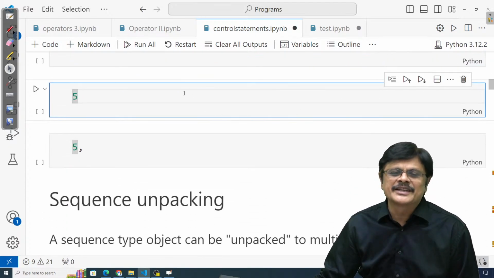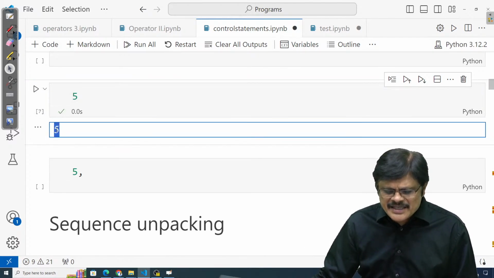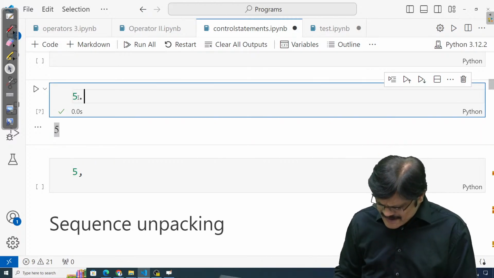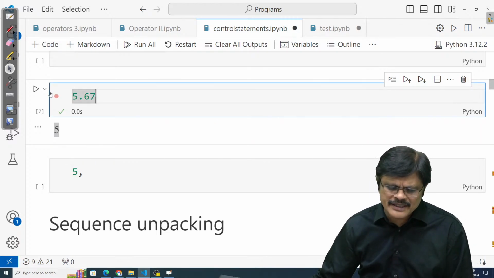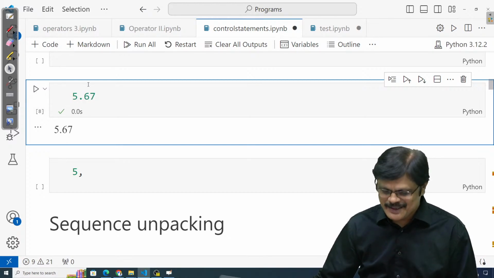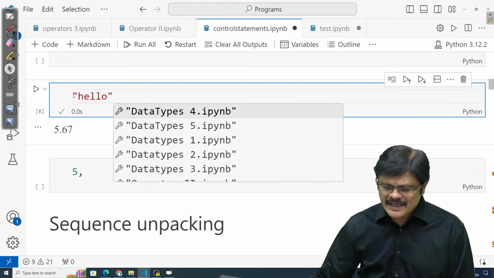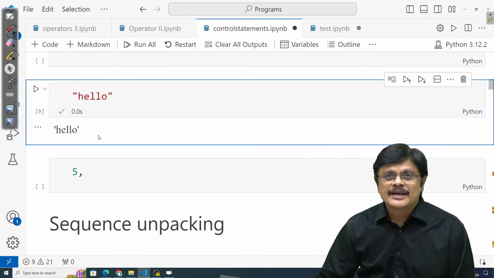One more interesting thing: when you have a single value, it is just an integer. If you have a single float value, it is a float object, not a variable, an object. If you have a single string, then it is a string object.